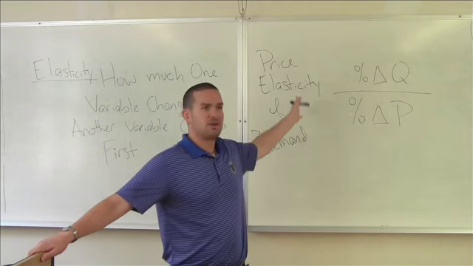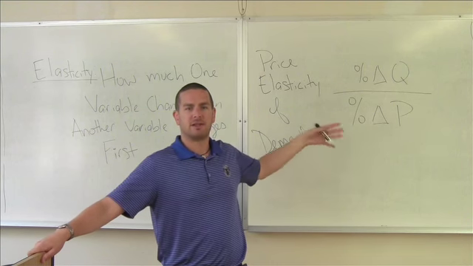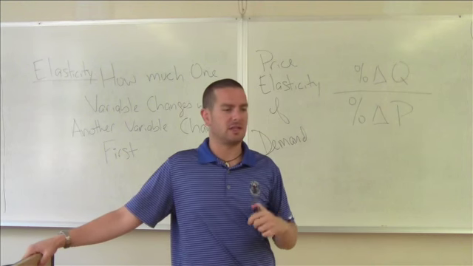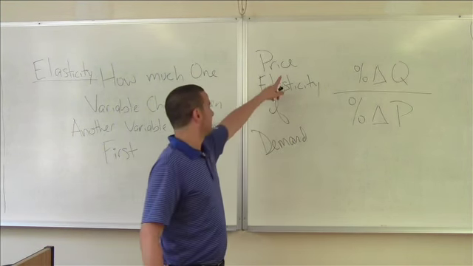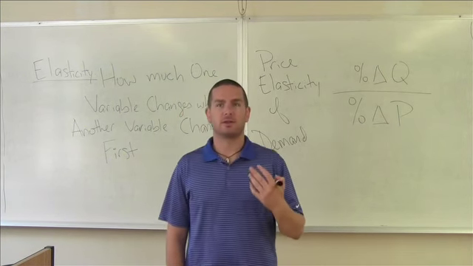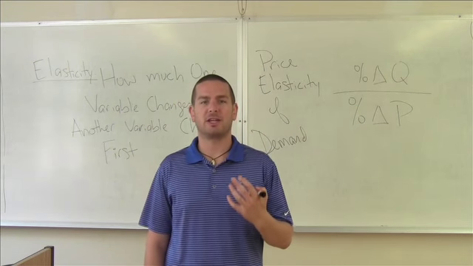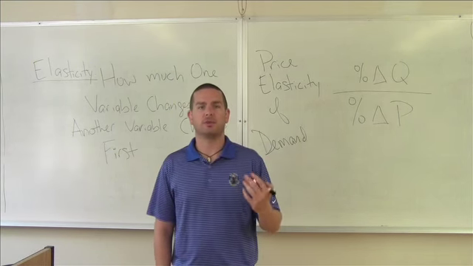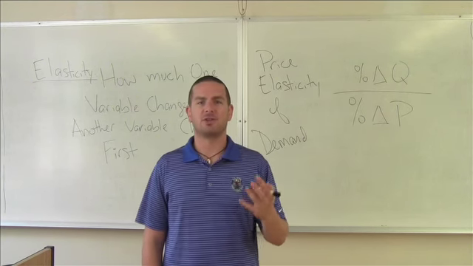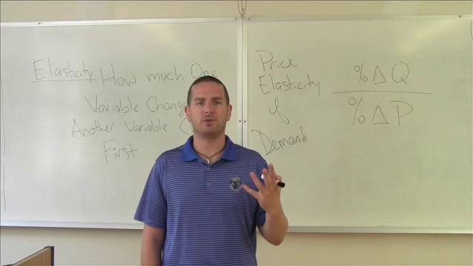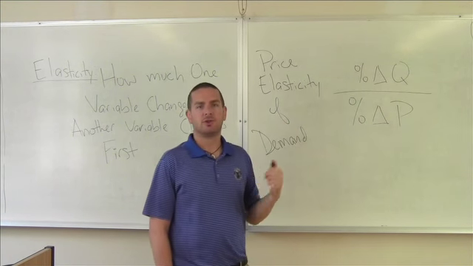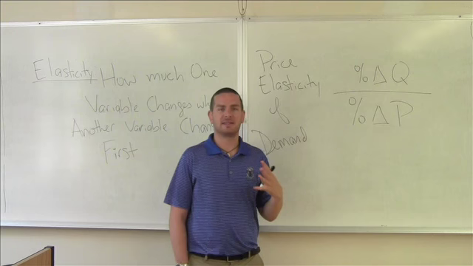I've been mentioning all demand stuff so far in this lesson. There are also supply elasticities. You could have the price elasticity of supply: how much does the quantity supplied of a particular good or service go up when the price goes up or down? You could have the income elasticity of supply: how much less do firms produce when national income goes up or down? Those are all examples of elasticity.